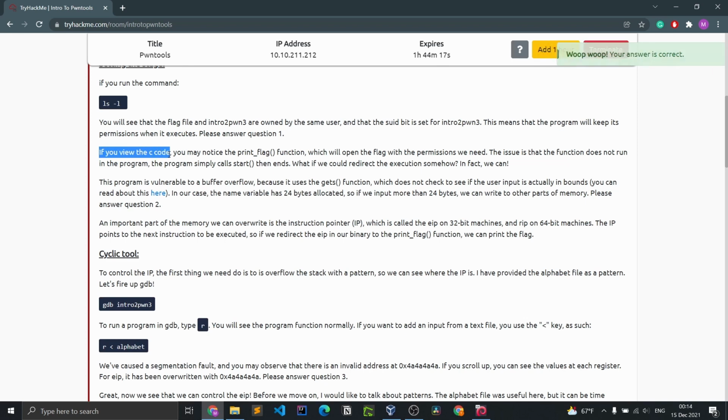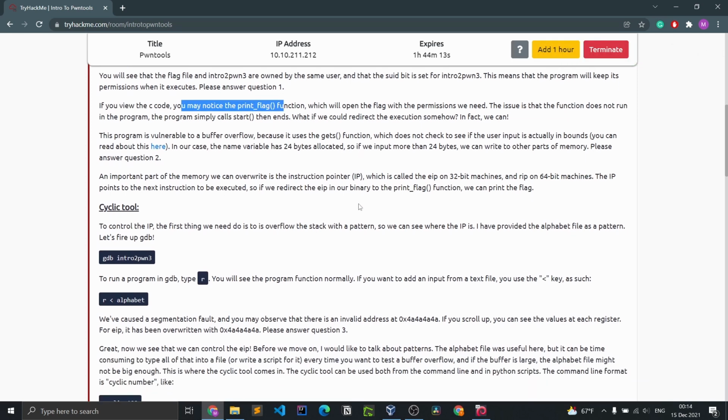If you view the C code, you may notice the print flag function, which will open the flag with the permissions we need. The issue is that the function does not run in the program, and the program simply calls start then ends. What if we could redirect the execution somehow? In fact, we can. Okay, so let's look at the C code first.